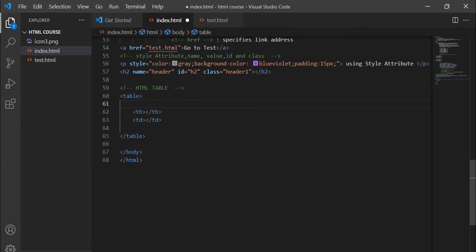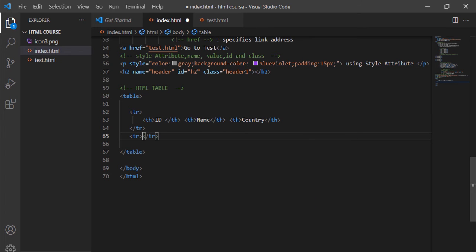First of all, we are going to use table row because we want to build a row. Inside this table row, we are going to use th. For example, I can say th id, th name, th country.